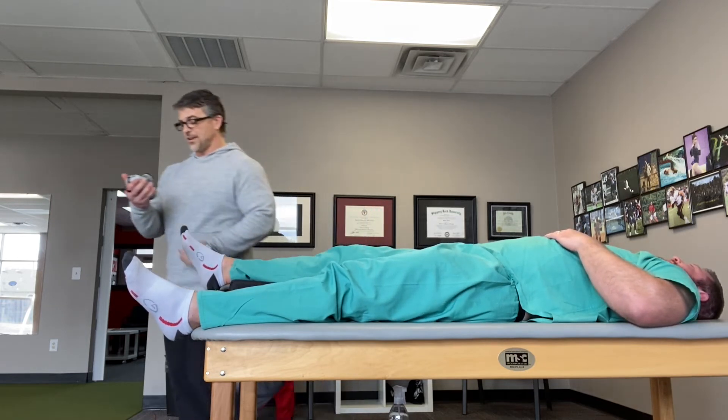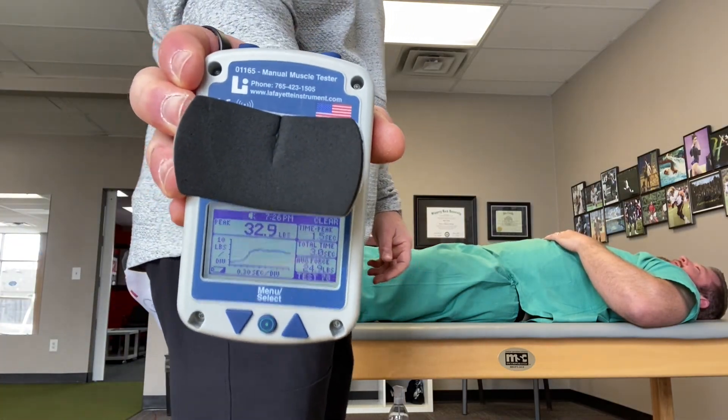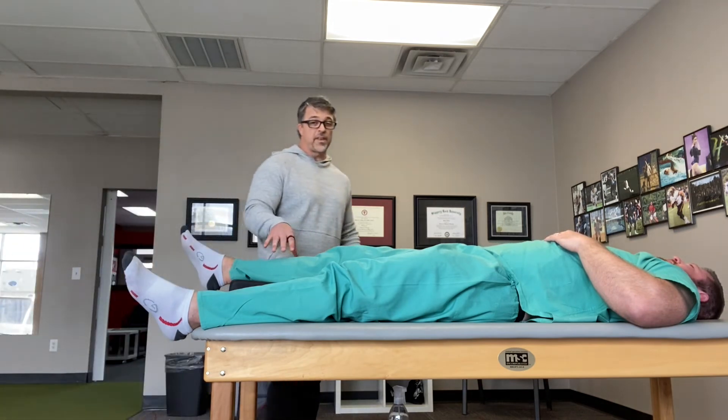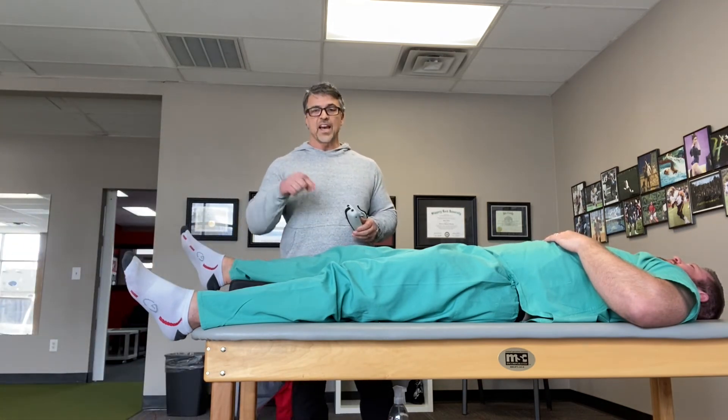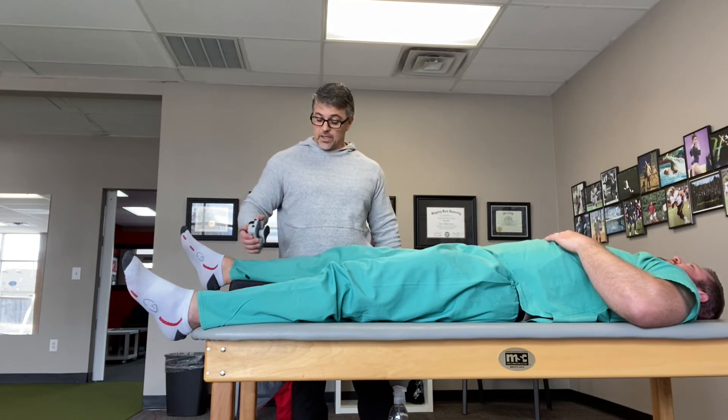That feel a lot weaker? Yeah, I was really trying on that second one, trying to match the first number. Down to 32.9 foot-pounds. So if you notice, he was at 34 on the second one here. On the first one he actually went down. My bet is if we do this again, he's even going to go down more.